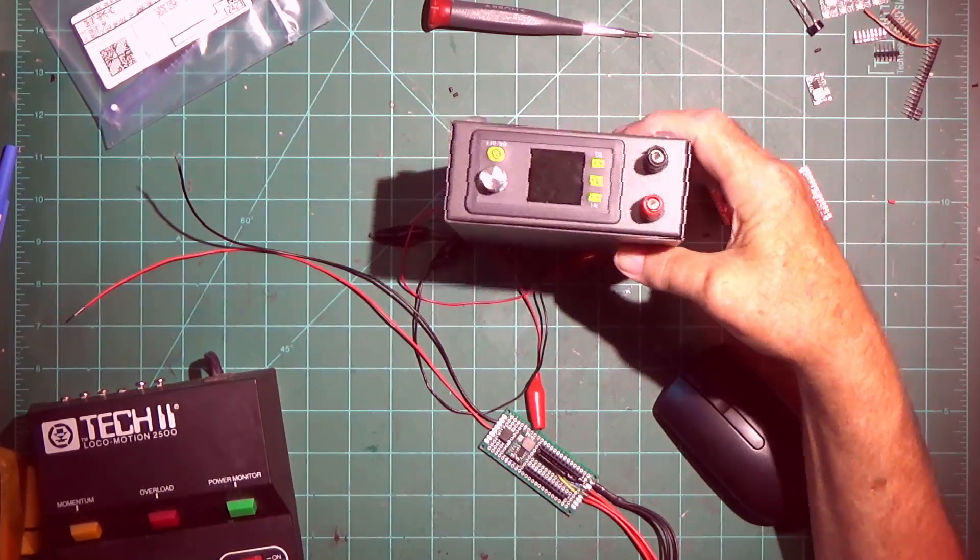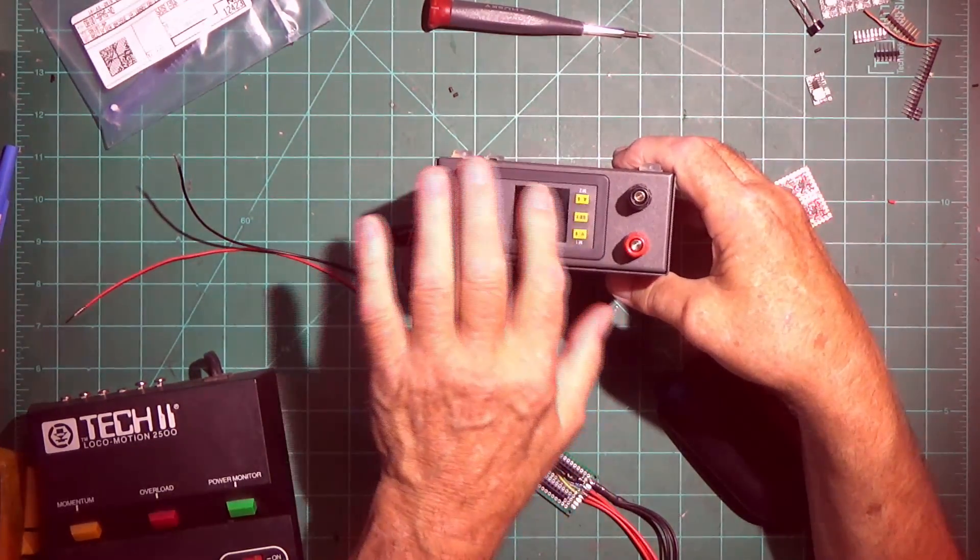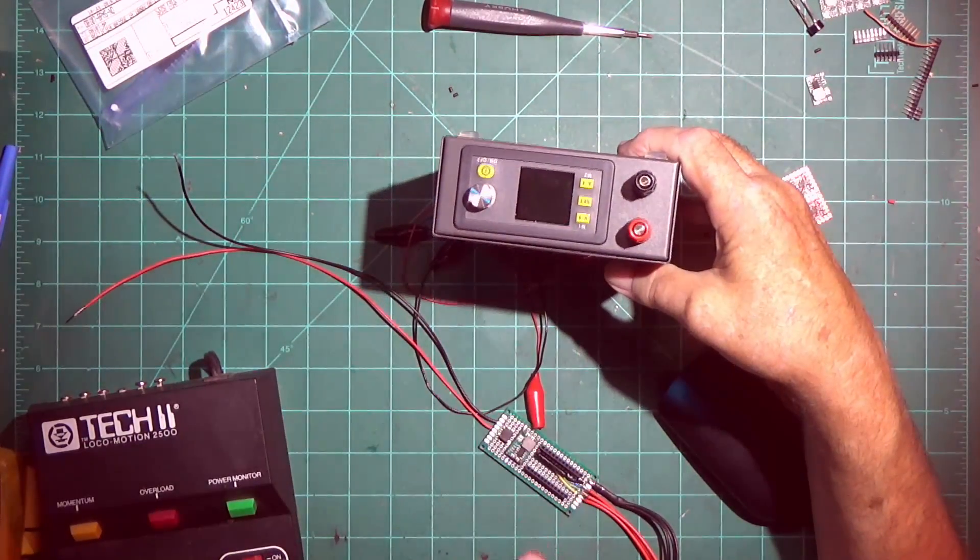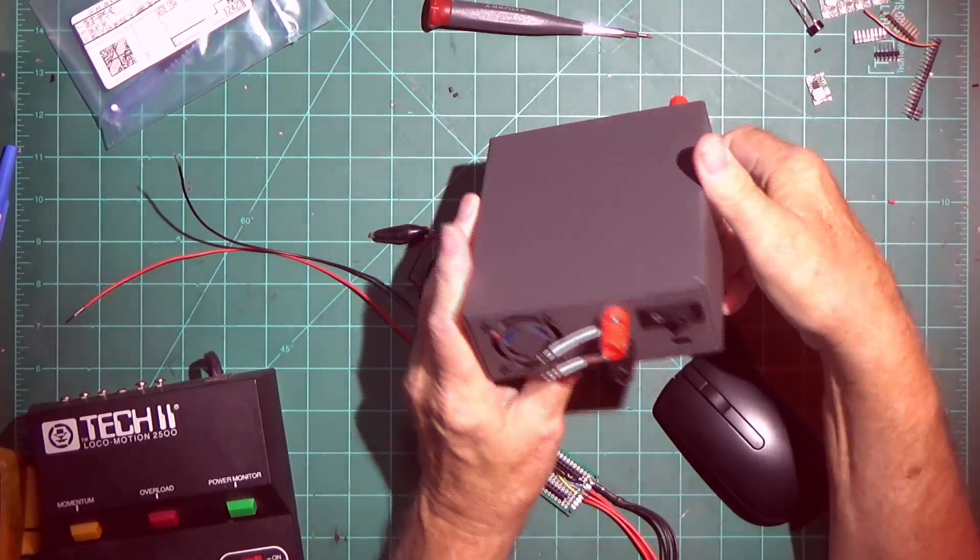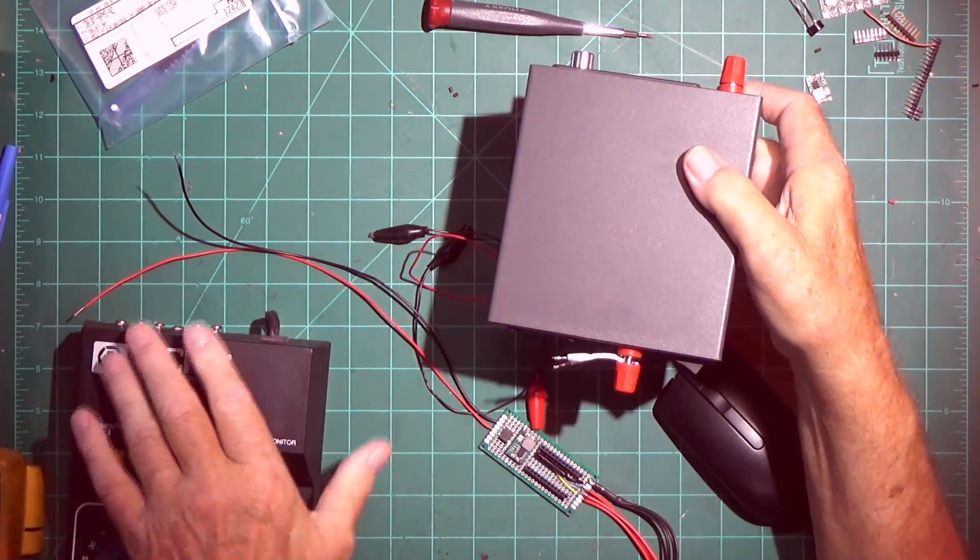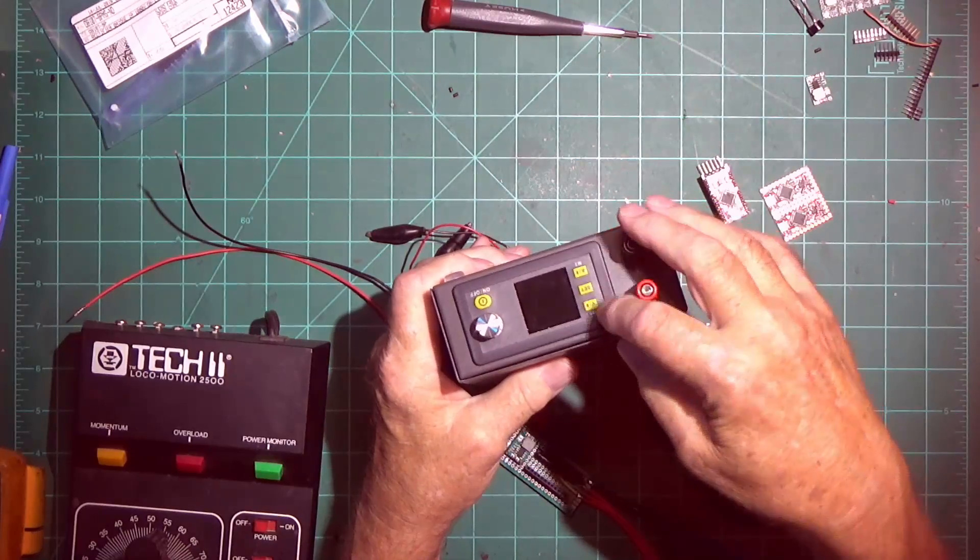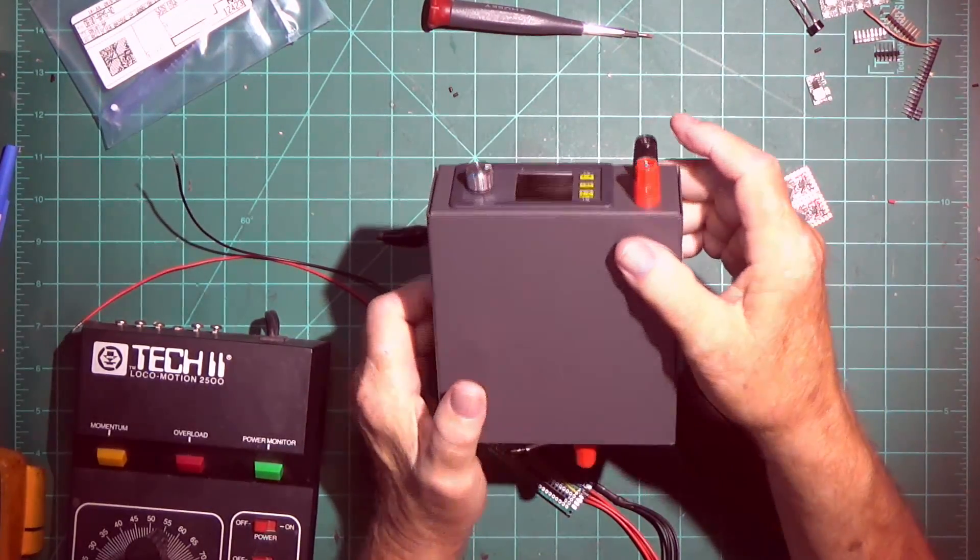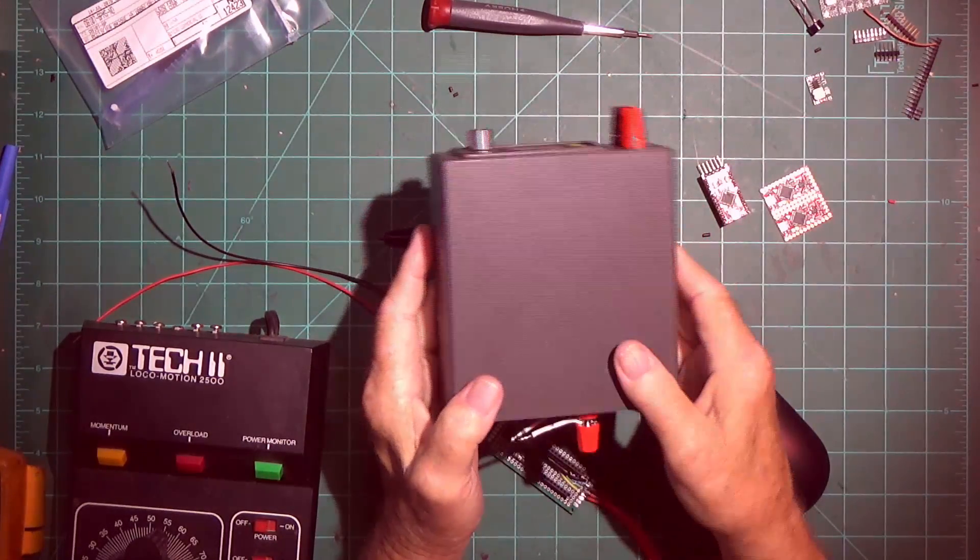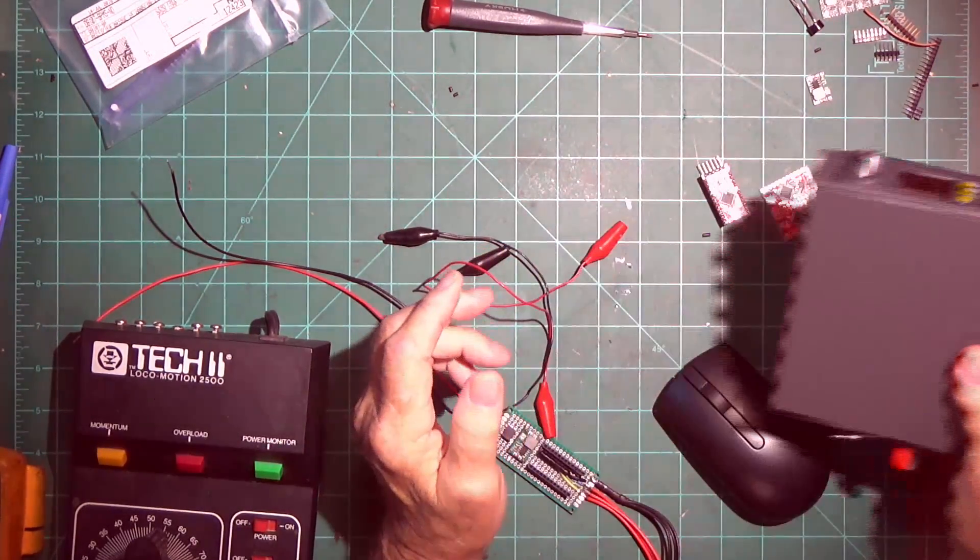Let me show you what I've used before. I use this little converter right here, and this is quite large with a display and everything. It's got all the bells and whistles, but this is going to cost you about 50 bucks. You put your AC in here from your power supply and you could dial in whatever voltage you need for your DC power.